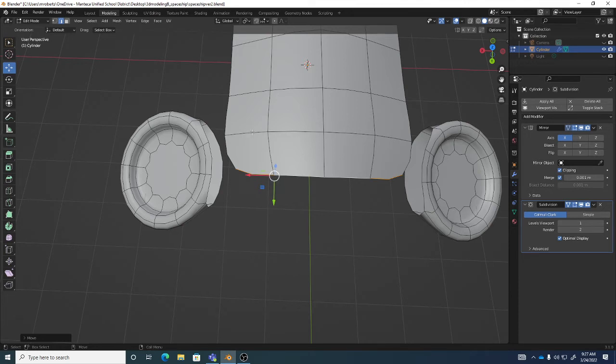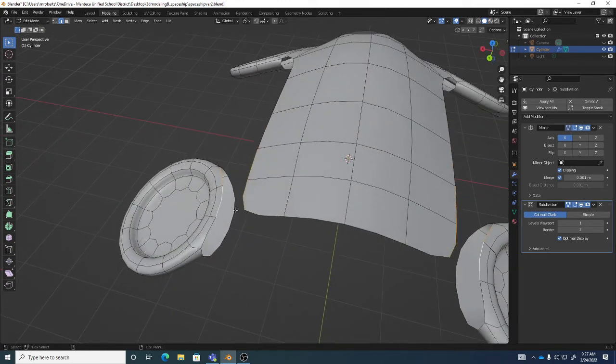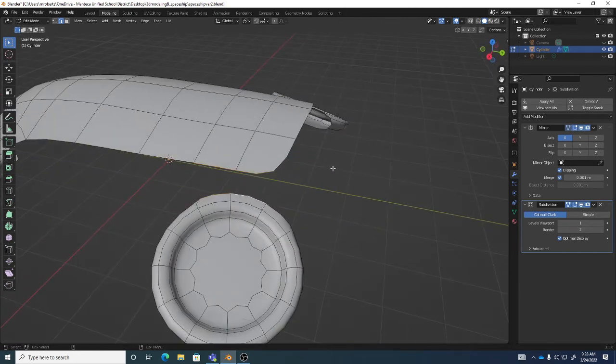Remember, double left click on an edge selects an edge loop. Bring those in a little bit. And now I can select some edges to bridge. Now, it doesn't have to be all of those. You don't have to bridge all of these. This is part of what's cool about this method is we have that ability to bridge what we want and extrude what we want at the time and then add more and bridge more. This is not going to stay a paper-thin ship. We're going to build a whole bottom structure for this, connect it to the bottom parts. And it's going to be all these same tools and tricks.